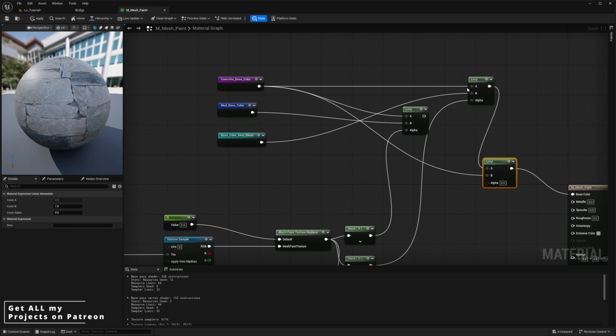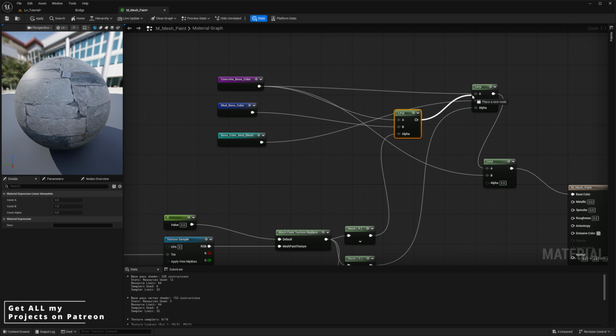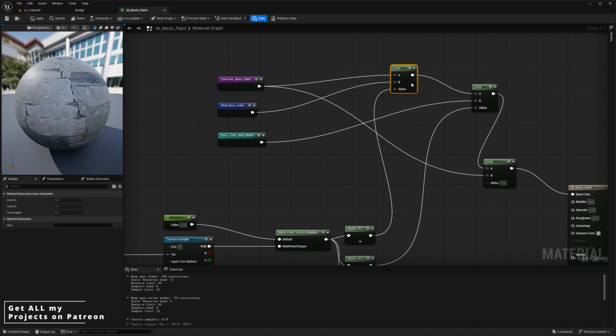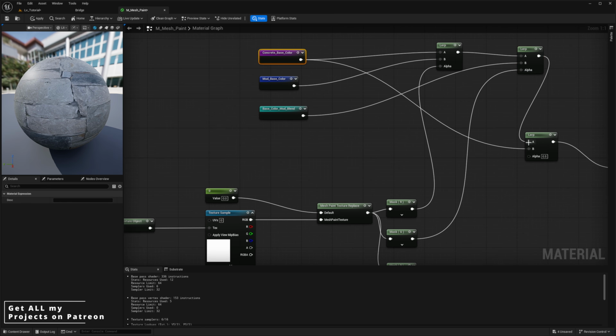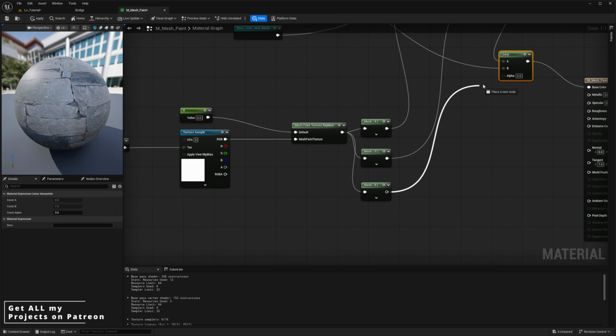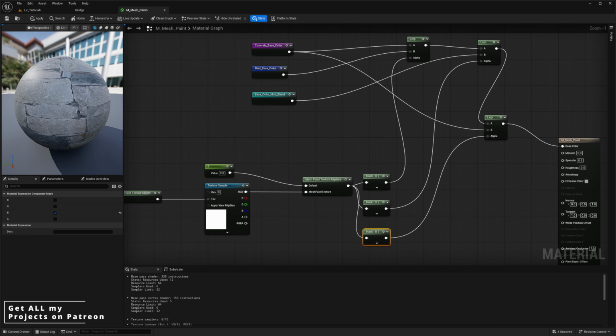And sorry, I made a mistake here. This concrete base color should not have connected to this lerp onto the A slot. It should have been this lerp. So there you go. I hope that makes sense now. And yes, this concrete base color does need to connect to the B on the last lerp. And then for the alpha, as I said, we are going to use the B channel there, like so. Now we're going to press apply, and our material just for base color is effectively done.